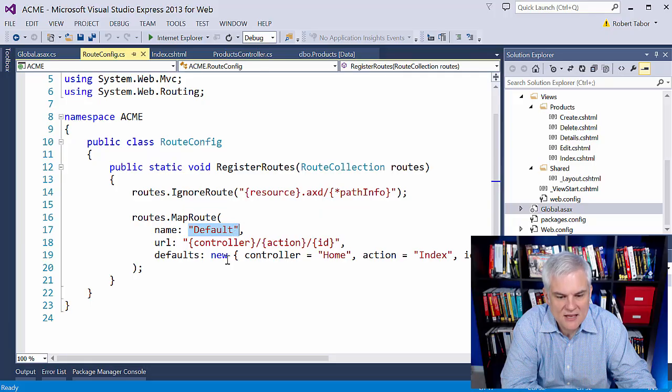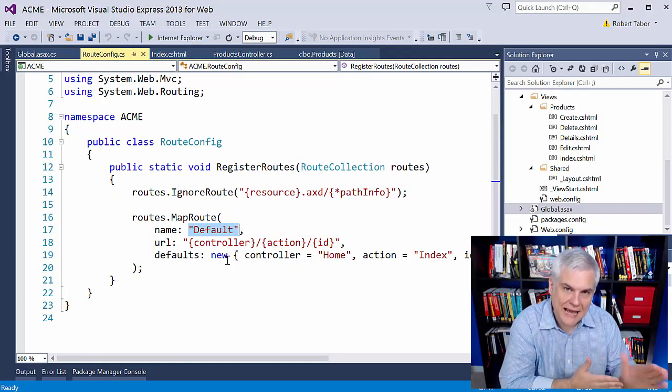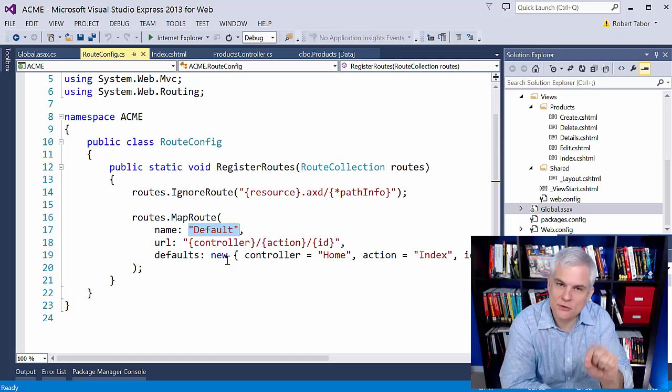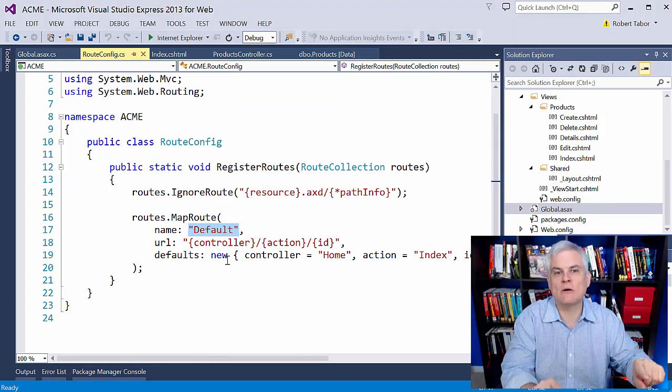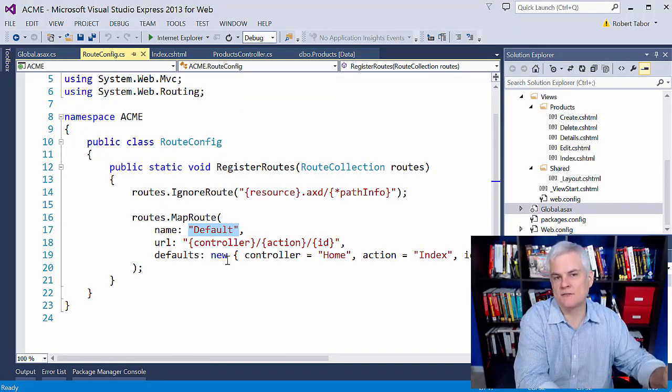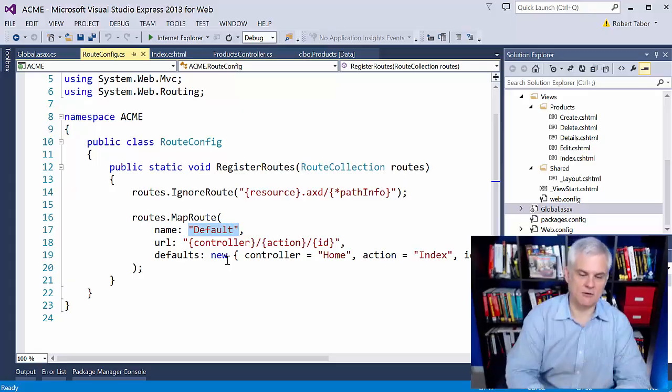Why do we even need to give a route a name? Well, there might be certain situations where we need to say, hey, of all the options, you may have 10 or 20 routes that have been defined. To create an outgoing route, we may say use the default route specifically to construct the shape or the pattern for the outgoing href property of the anchor tag. Okay, so names do come in handy in that scenario.